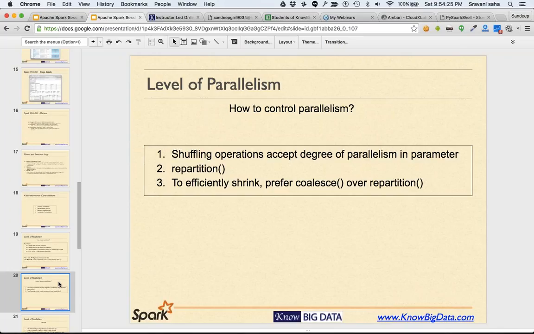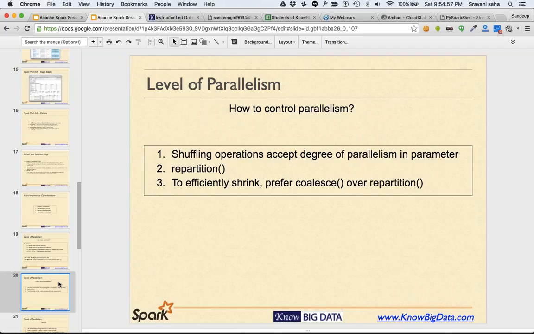So it's okay to repartition sometimes, if your work is very intensive and you want it divided among many task executors. In those cases, it's okay to repartition a particular RDD into more partitions, say 1,000 partitions, so that one task gets executed on every partition, and there will be many tasks executed.